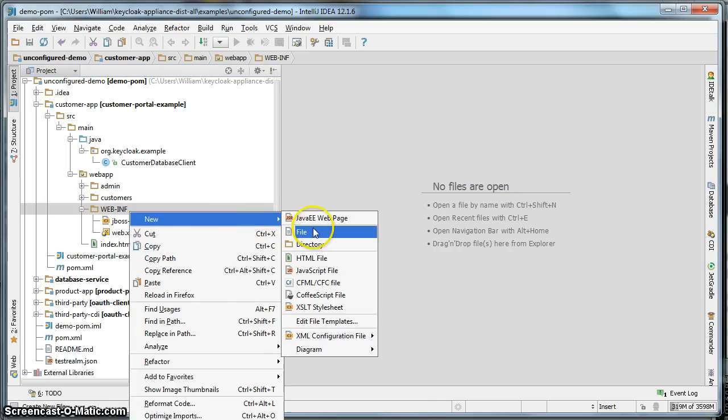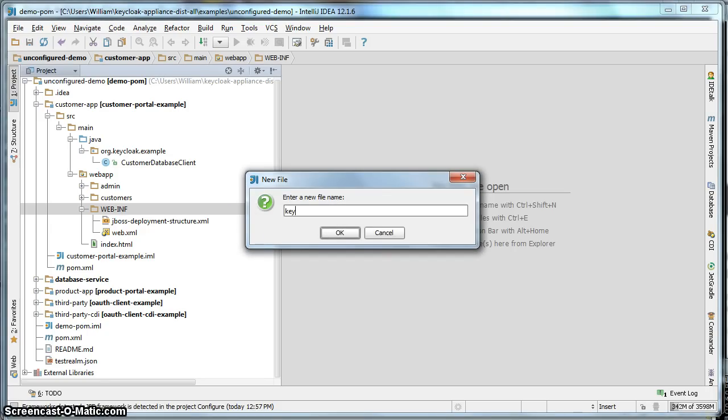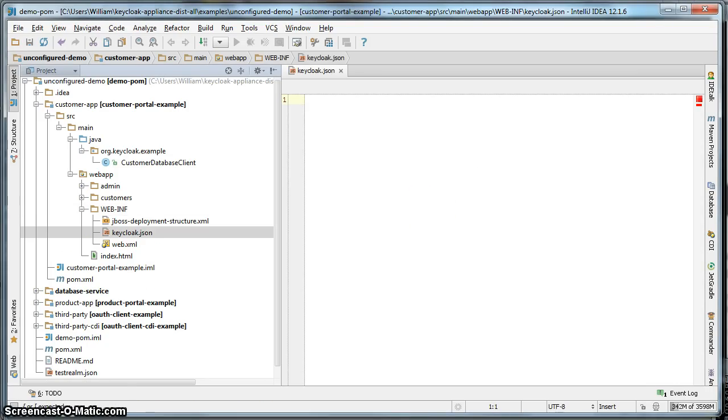The name of this file is keycloak.json, all lowercase. Within this file, we'll need to define the public key of the realm, the name of the realm, and the URL of where the realm lives. What's great about the Keycloak administration console is that you can actually get a template for this configuration file and cut and paste it into the file we're creating here.